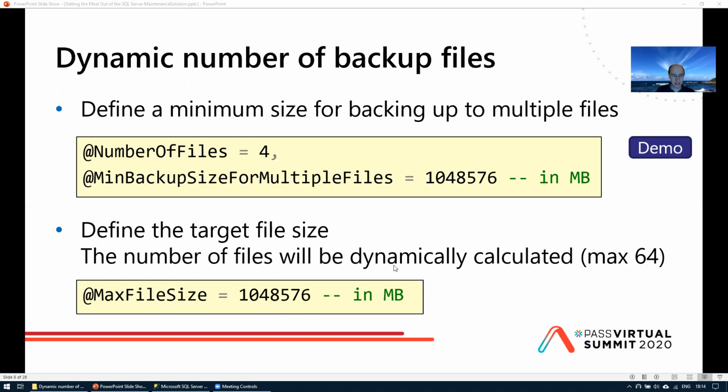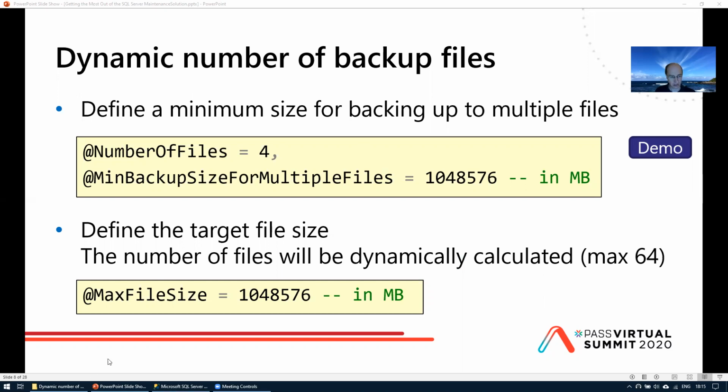For example, in this case, if you have a database that is 4 terabyte and you set this to 1 terabyte, then you will get 4 files. If the database was 8 terabyte, then you will get 8 files. This can be very useful in case we have some kind of limitation for how large the file can be, for example, if you do backup to Azure Blob storage.